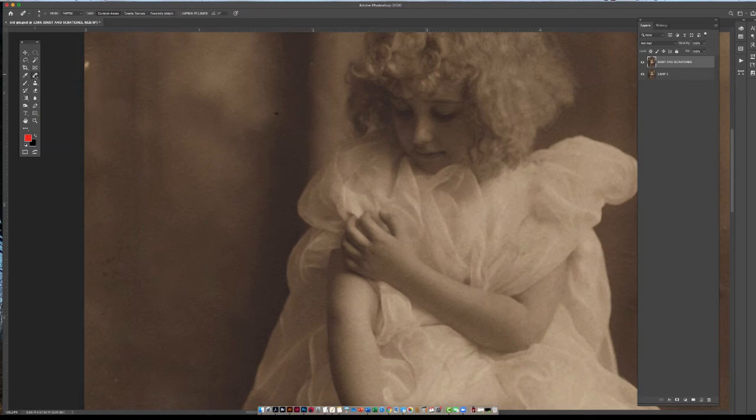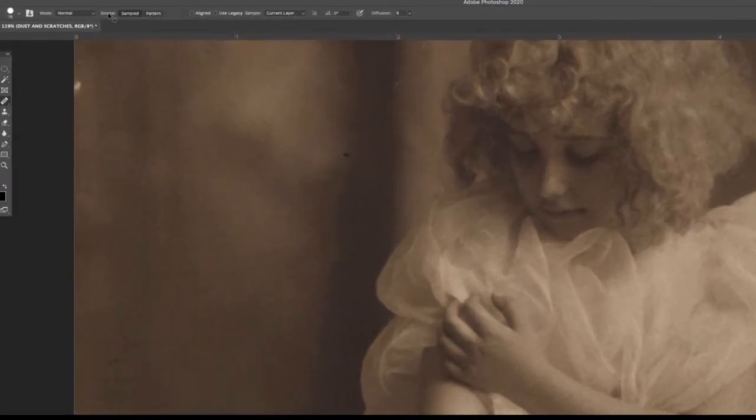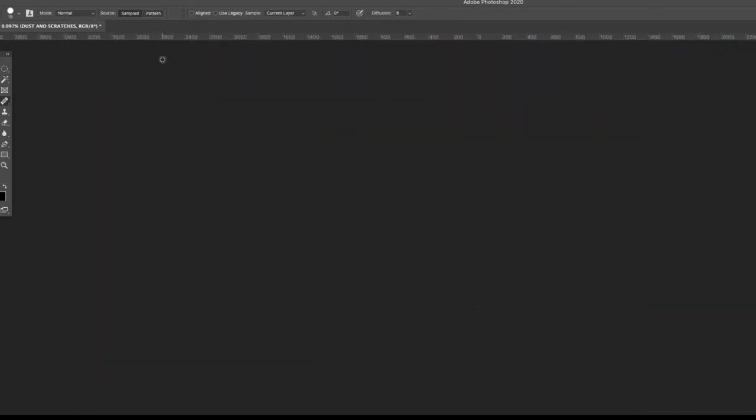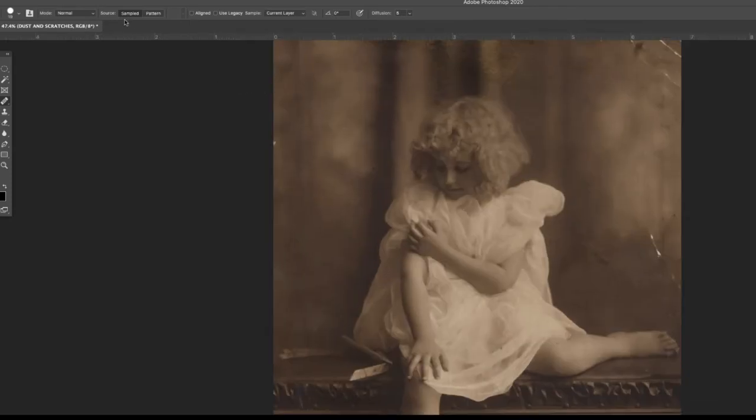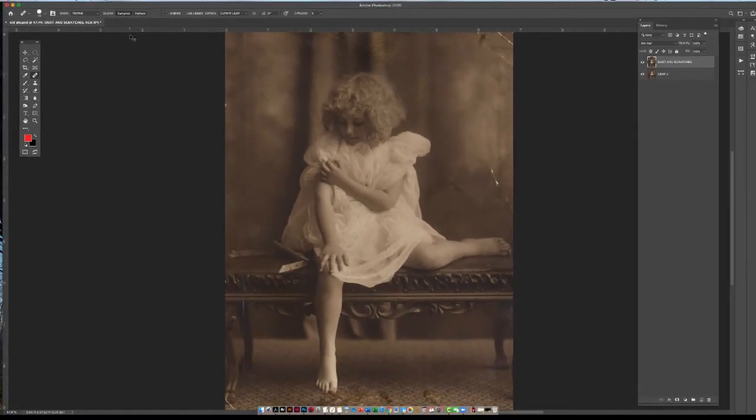Okay, so we're going to start with the healing brush tool. And again, up here at the top, you want to be aware of what all of these settings are. I want to show you a way to do a non-destructive edit to a layer using the healing brush tool.